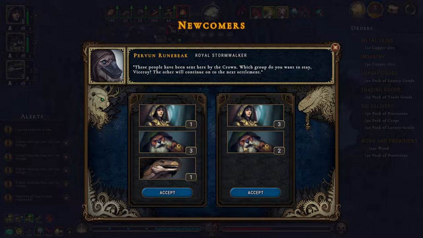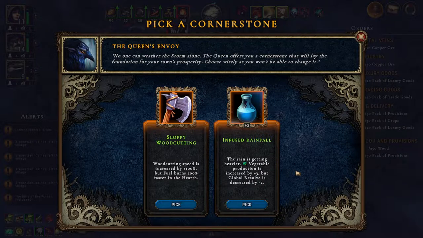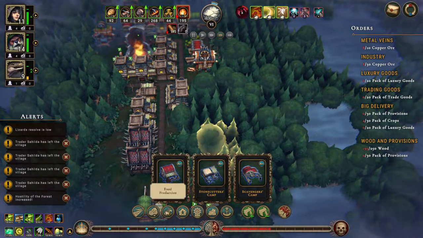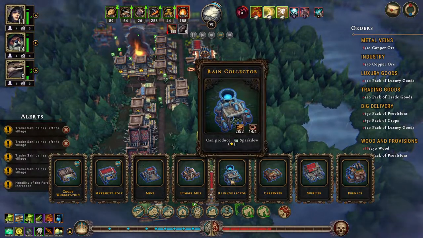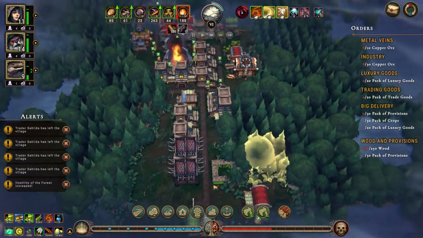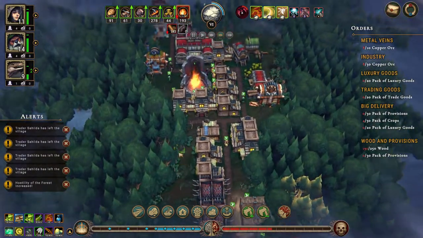Let's get 3 and 2, I think. Sloppy wood cutting, no. Infused rainforest. The rain is getting heavier. Vegetable production is increased by 3, but global resolve is decreased by 2. Let's pick that. And I really want to try and build industry, the rain collector, to produce spark dew, whatever that is. And we have our lizards' homes, so that's fine. We shouldn't have any homeless then.